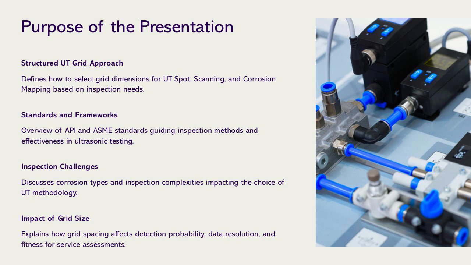The content herein also discusses inspection complexities such as localized corrosion, pitting, underdeposit corrosion, and general wall thinning, linking each to its corresponding suitable UT methodology. Decisions regarding grid size, whether 10 x 10 mm, 25 x 25 mm, or 50 mm scan spacing, affect probability of detection, POD, data resolution, and long-term remaining life calculations, which are foundational to fitness for service evaluations under API 579-1. The presentation also includes comparison tables, dimension matrices, and recommended practices extracted from internationally recognized codes to support consistent and standardized engineering decisions across inspection teams.